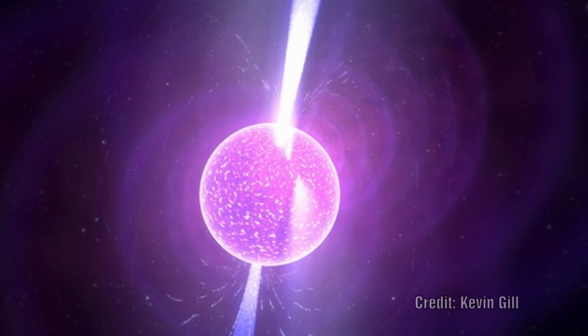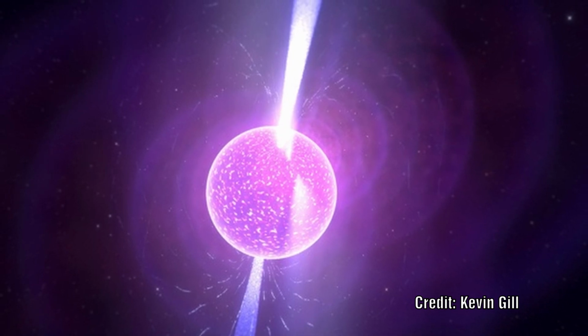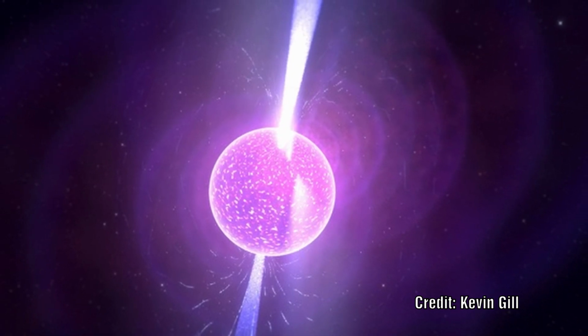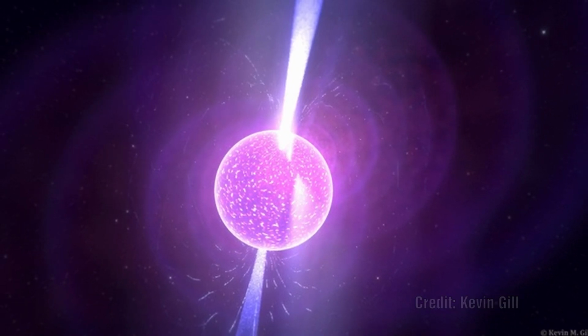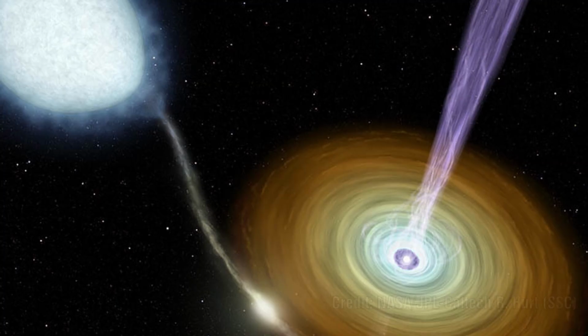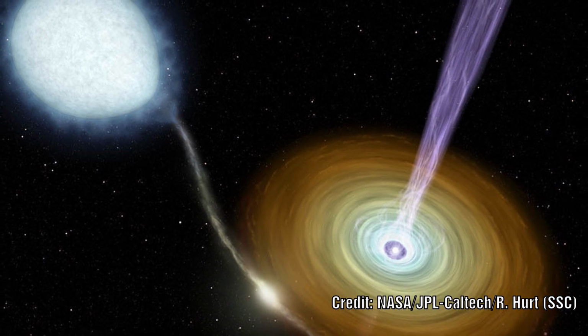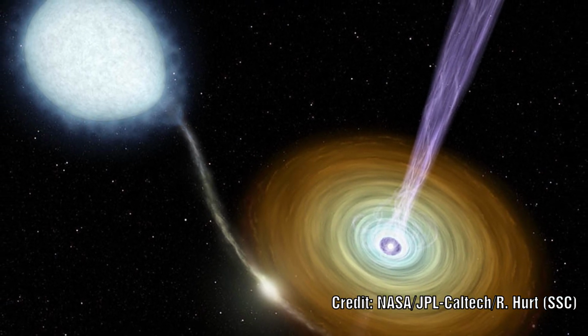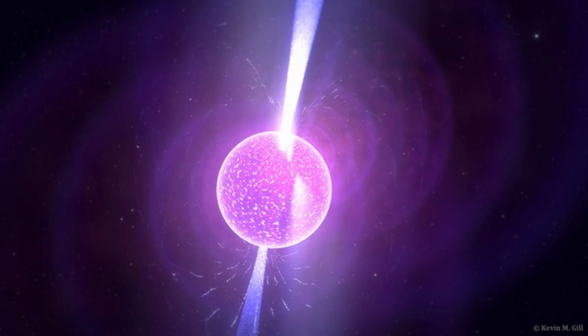Some of the neutron stars even have jets of material streaming out from them at nearly the speed of light. And here is where the story starts to become murky, as there really is no clear mechanism as to why these beams should be there in the first place. They are generally referred to as pulsars, and it is thought that material from a companion star falls onto the surface of the star, and this material then gets ejected along the poles. The problem is that this requires a strong magnetic field to be present, and there are currently no good theories as to how a neutron star is able to have magnetic fields.